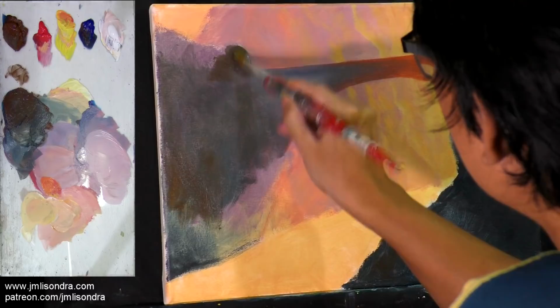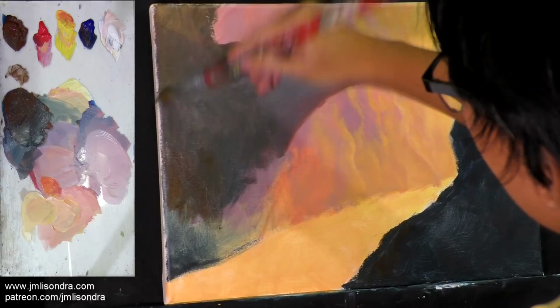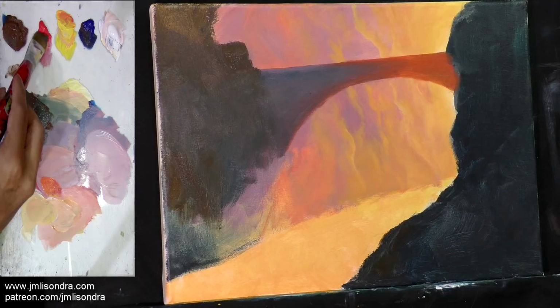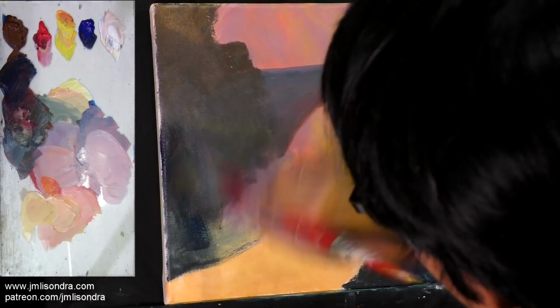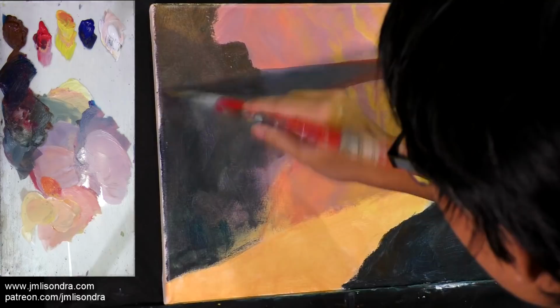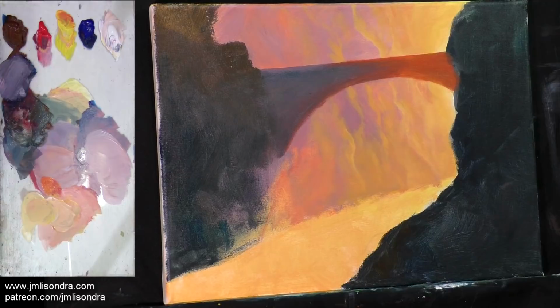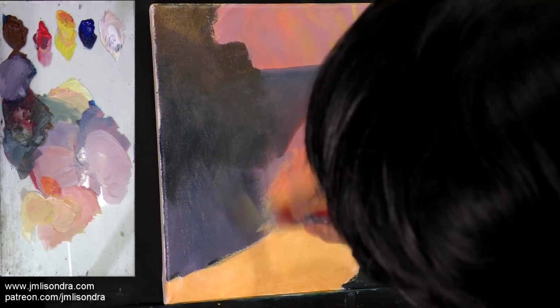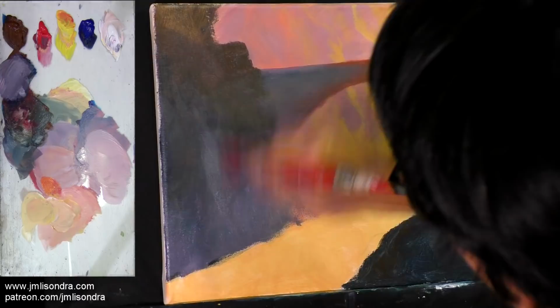Some plain raw umber. I'm gonna make this a really huge cliff here. A little red, raw umber and the blue. And then I'm gonna use some white. This one a little misty color. See the bridge here, everyone.